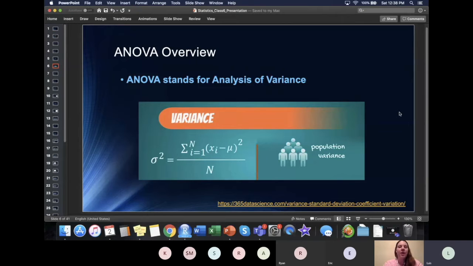So variance. This is very similar to the standard deviation, which we learned about. I think I've gone over variance before, but it's a very important concept for today for ANOVA. When we're looking at this, this character right here always means sum of. And then these subscripts are saying in this case that we're starting at 1 and going up to the number of observations that are in our data set. So that's what this N is here.